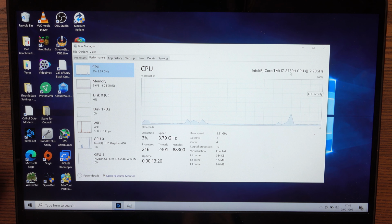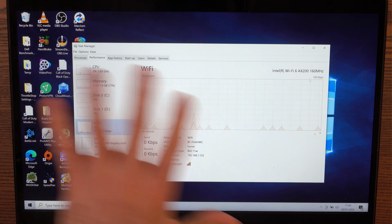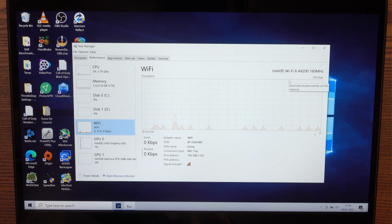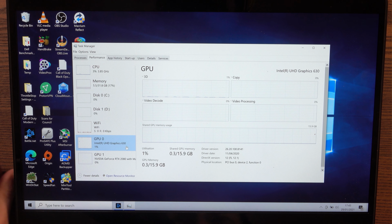I was going to say there's no second drive, but there is. That's the one that's connected via Thunderbolt 3 there, the Samsung 960 EVO. This is the Wi-Fi 6 AX200 module. So this isn't the module that came with mine. Maybe it came with later versions of this, but the one that I had, an older version, I think it was Wi-Fi 5. But regardless, I upgraded it. It was a slight upgrade. I didn't notice massive jumps in performance. It was a performance jump, but not by much. But it was a cheap upgrade, so it was worth doing.